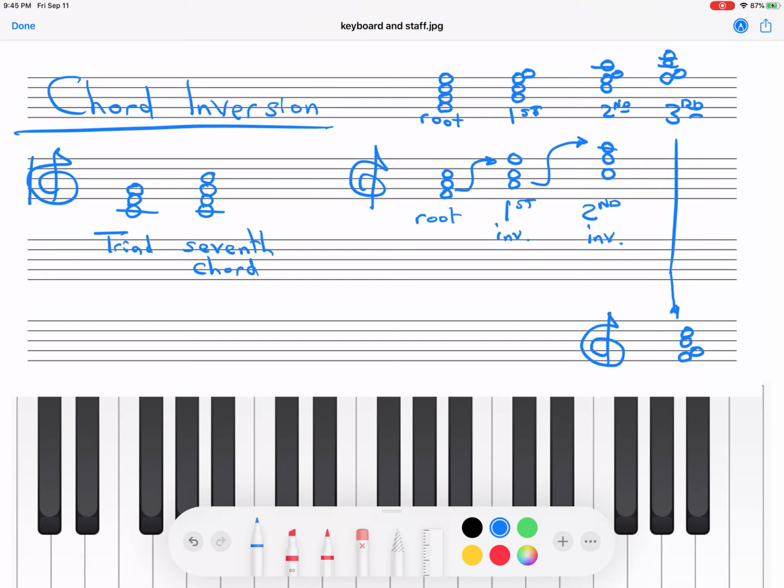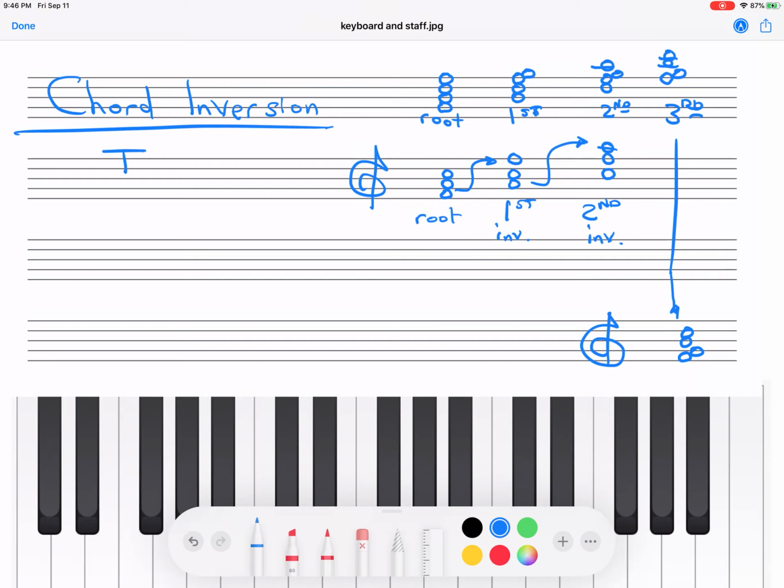Now, we do have some shorthand for these things. I'll get into the chord symbols in a later video, but I do want to show you some shorthand that we use, because it's a little bit much when we start doing analysis to write root, first, second, third. No, that's a little bit much. So we have a shorthand. Later, actually in the next video, I'll explain exactly where this shorthand comes from. It's called the figured bass, and it does come from the Baroque period. It was a form of chord symbols. So let me show you what they look like.